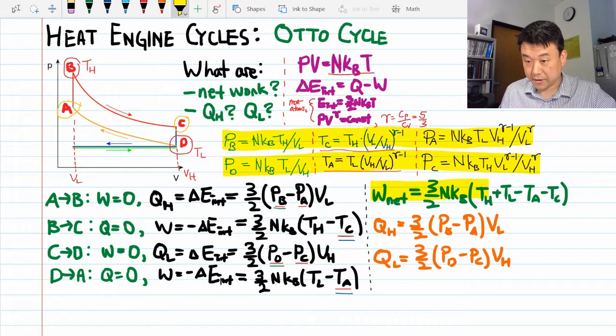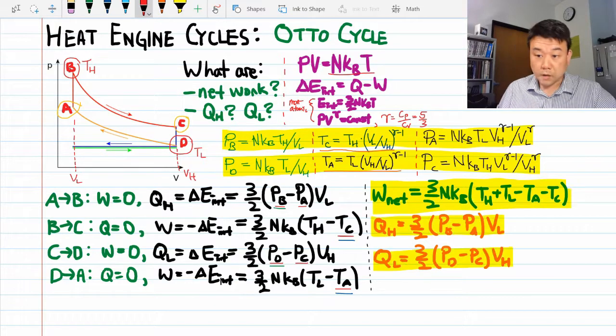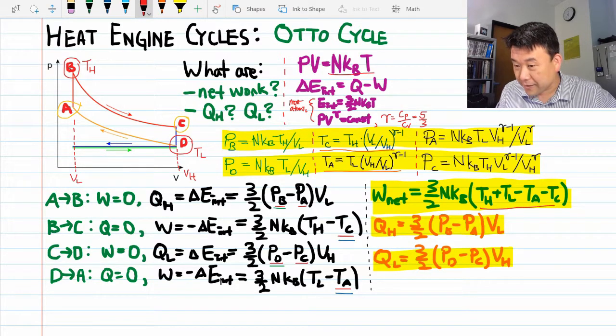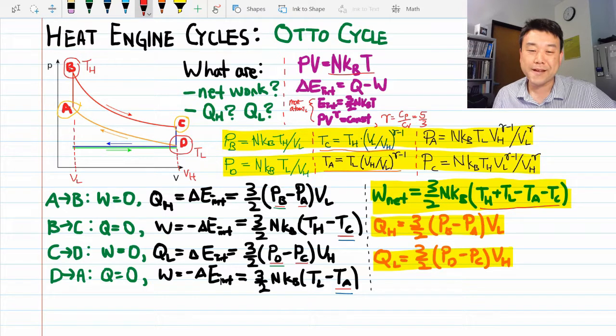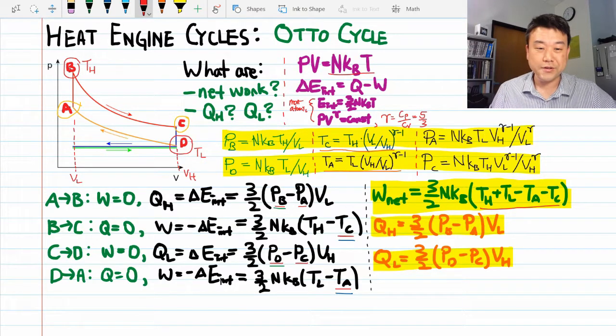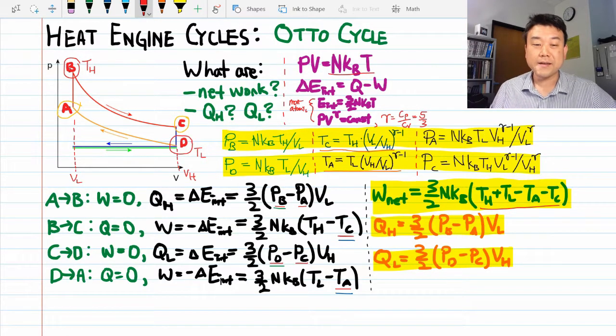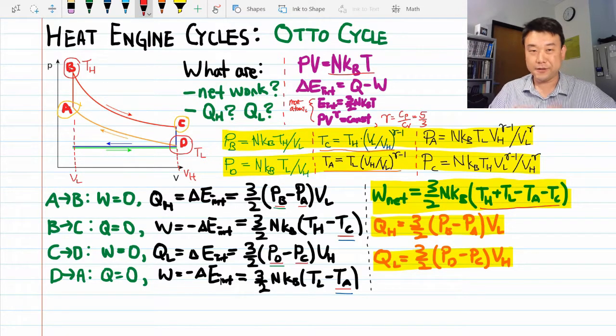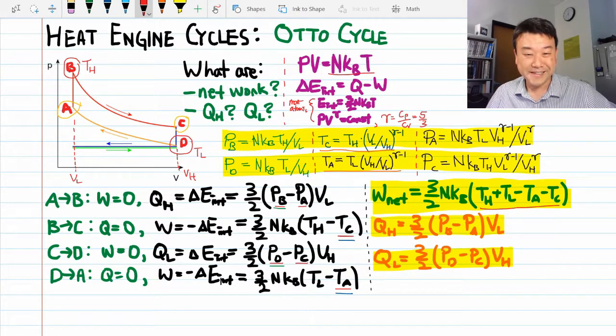So we'll come back to this later when we are doing the summary video. So before I go, I just want to point out one thing. This quantity here, it's not guaranteed to be positive. It comes down to a matter of picking correct parameters. Because both the isochoric processes and the adiabatic processes change temperatures. So you need to make sure when you pick the parameters for these that in the adiabatic expansion, the temperature doesn't decrease so much that you go below the TL. That would make the whole thing nonsensical. So I'll take care of that when I do the summary video. So until then, bye.